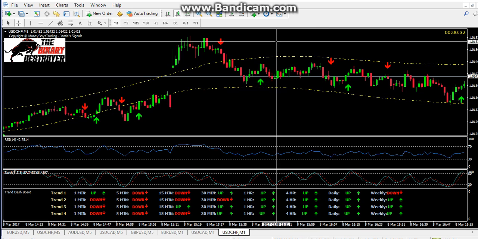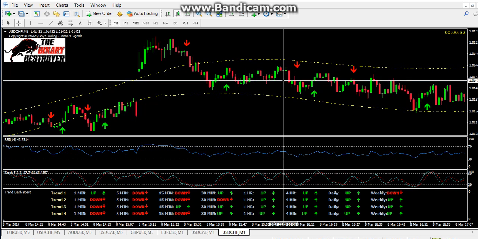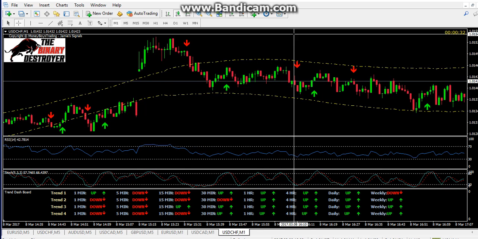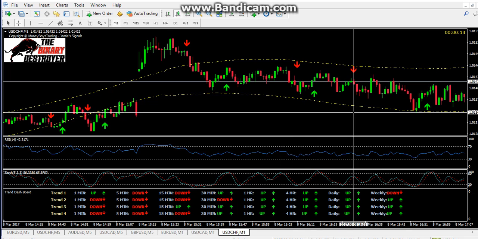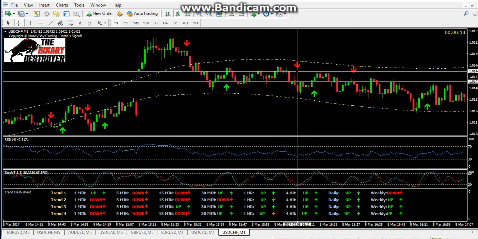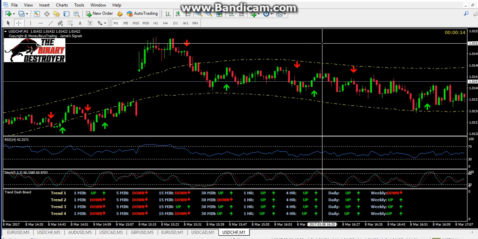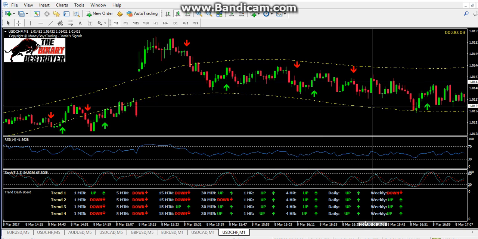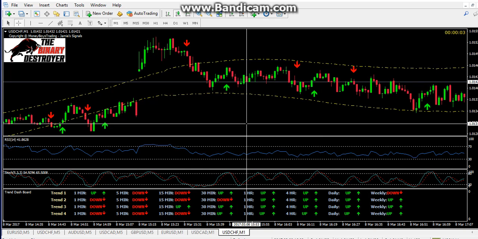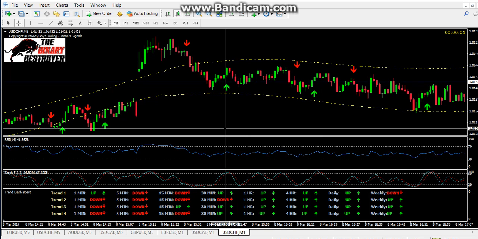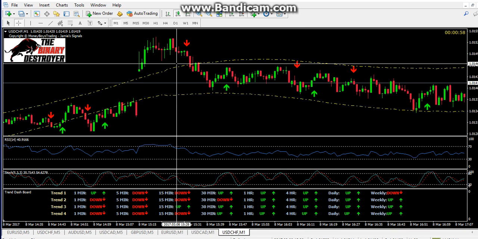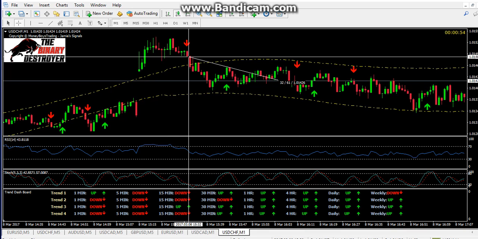This is a moving price line. As you can see, the price bounces in between it. So if the price breaks it and it's up here somewhere, it will go back in. It might not go in straight away; it might carry on going up for a bit. But when the arrow appears, it's confirming a reversal is happening, so it's going to go back down into the price. It's the same if the price was down here, it will shoot back up between the price lines. So when a signal arrow appears here, it's the perfect entry.